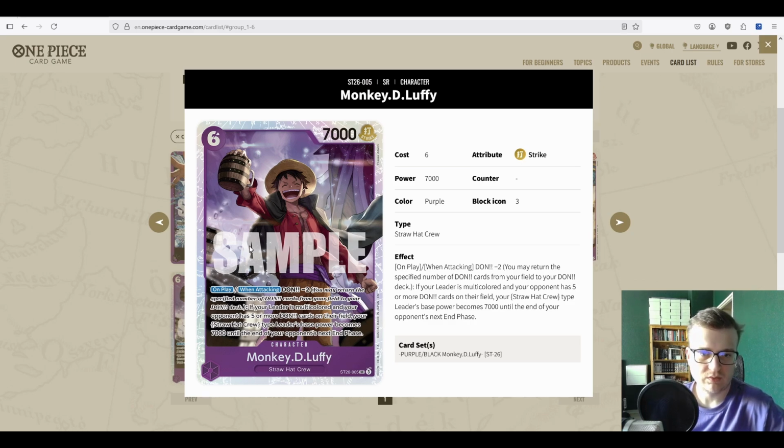Because think about it, as early as 6th turn, and we already know that we are ramping, you can play the Luffy, activate the effect, have 7000 power stat line on board to attack on the next turn, and on top of that, your leader becomes 7000 power. And what is important, it's until the opponent's next end phase, so not only during your turn, also during turn of your opponent. So it's free 2k counter, in a sense, on every attack.